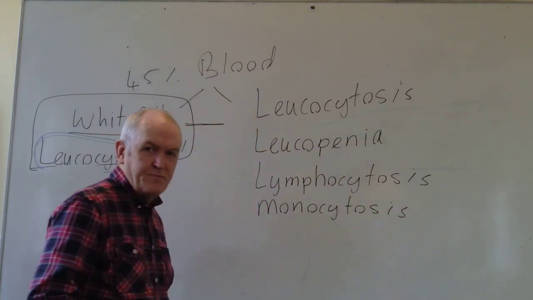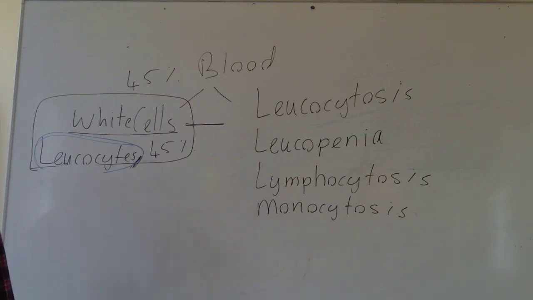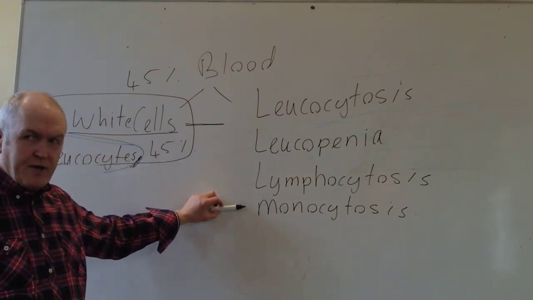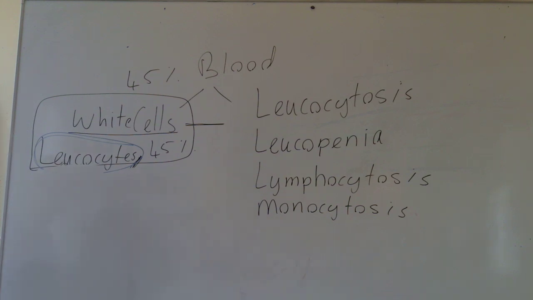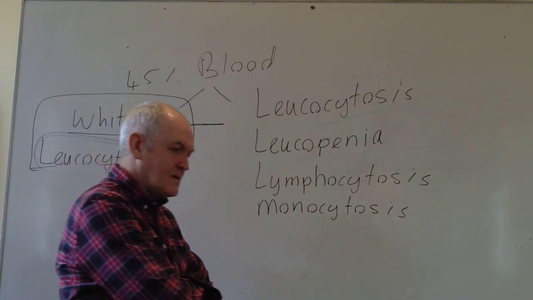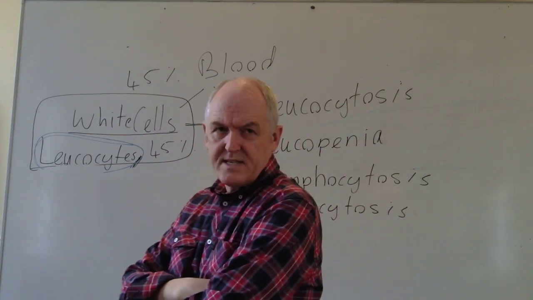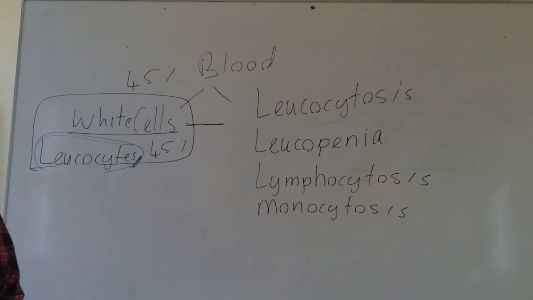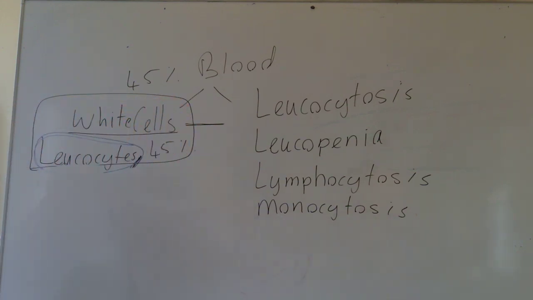So what would a monocytosis be? Increase in the number of monocytes, absolutely. And this might be an indicator of chronic bacterial infection, such as tuberculosis. Doesn't guarantee it, but can you see it tells you where to start looking? By looking at the number of white cells. This is called a differential white cell count. What white cells are increased and what might that indicate? Bacteria. Yeah. That will cause an increase in the number of monocytes.